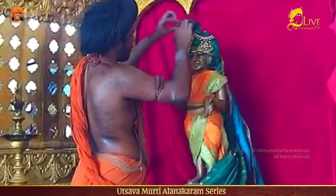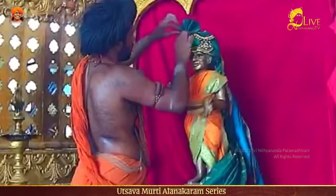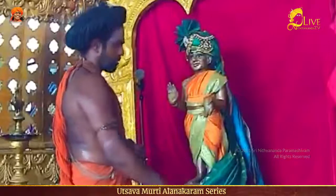So be very careful here, because you have the entire jewels now standing onto the turban. Okay, so there you go. Now you have the Swaminarayan turban done. This is a basic turban.